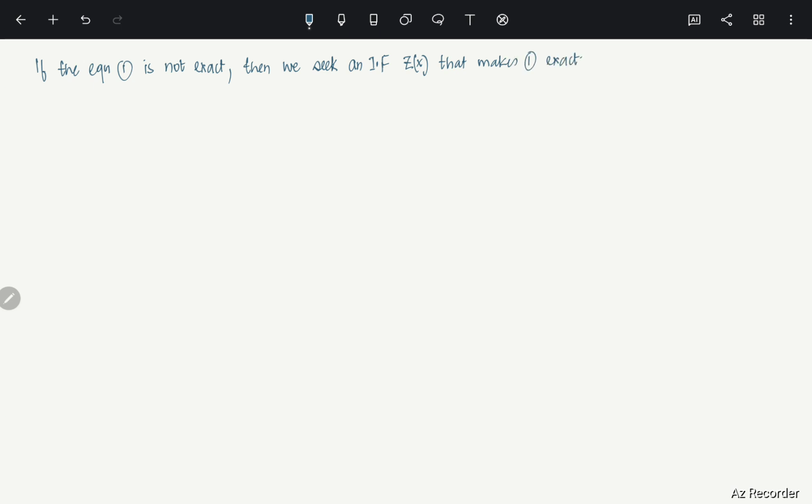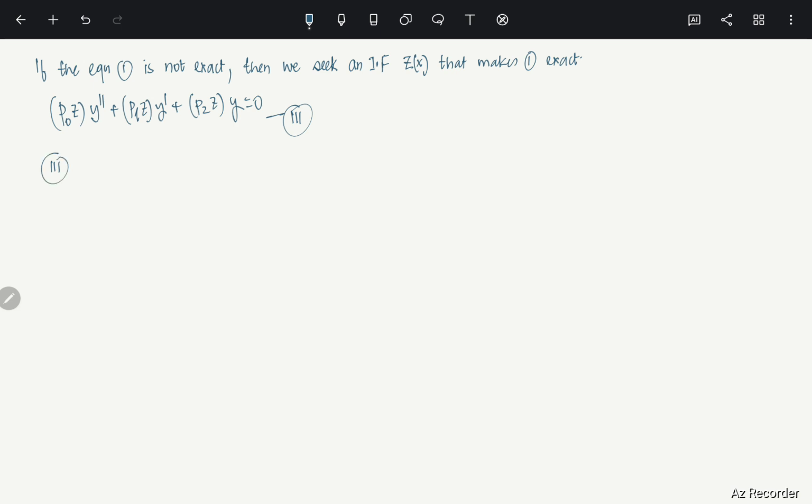So you understood the idea. The idea is this. 1 is not exact, but can we make it exact? So basically we are assuming, we don't know whether such a thing happens or not, that there is a z such that when you multiply the equation with z, the equation becomes this: P0 of z y double prime plus P1 of z y prime plus P2 of z y equals 0. Now let's call this thing 3.